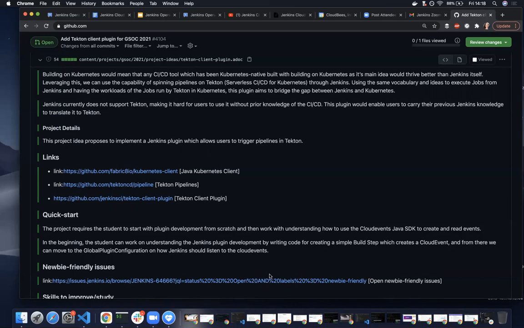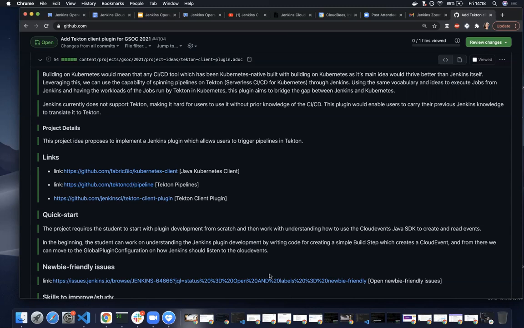What Tekton as code does is, when a PR is opened, it checks if there is a .tekton folder. If there is a Tekton trigger enabled for the repo, the trigger will trigger a Tekton task, which will check if there is a .tekton folder in the repo, and then it will apply all those YAMLs, the pipeline YAMLs and pipeline run YAMLs, which are needed to run the Tekton pipeline.